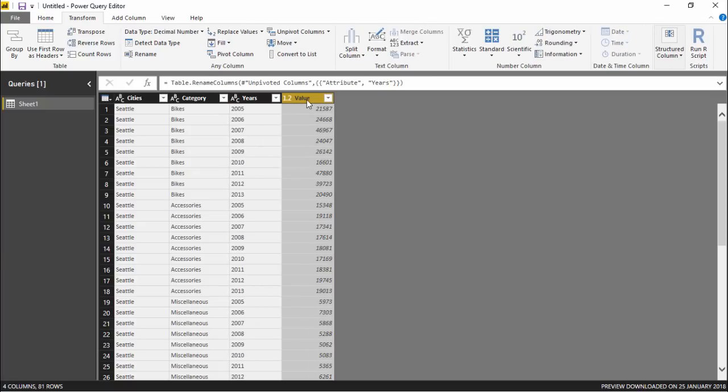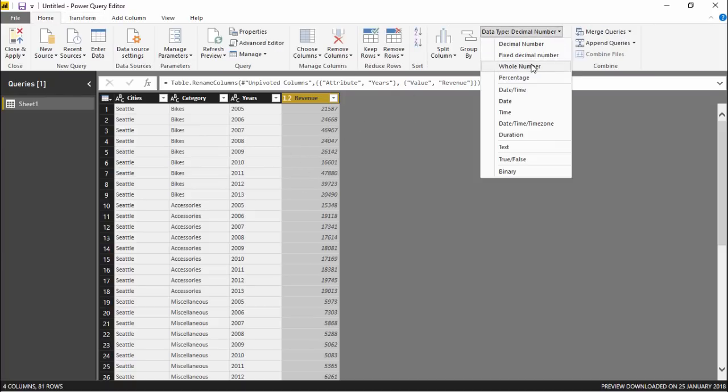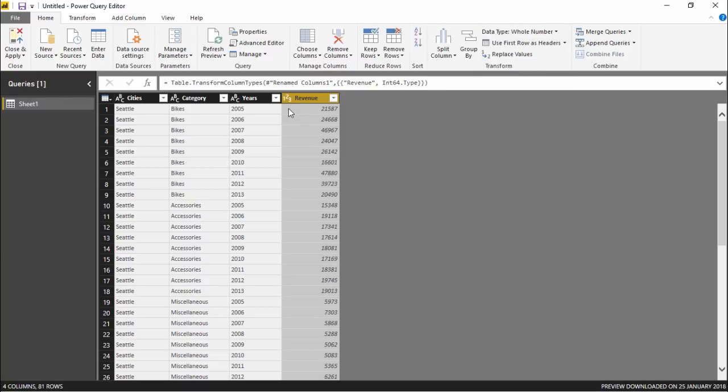Right now this is nothing but the revenue. All right, and I'll hit enter. So this is now in a more structured format in which I have the years and I have the revenue as well. Also I'll go under the home tab and change this into a whole number. So basically I have changed the data type here into a whole number. Now it seems like structured data.